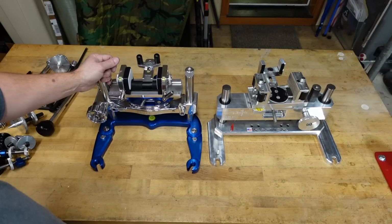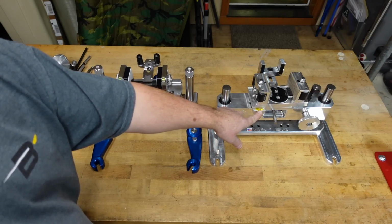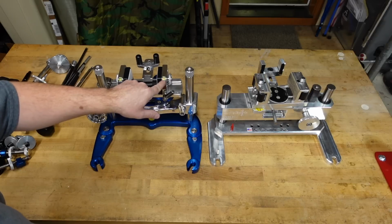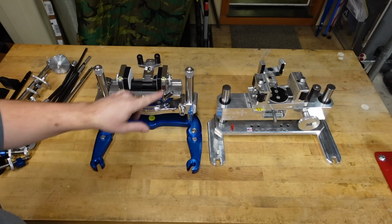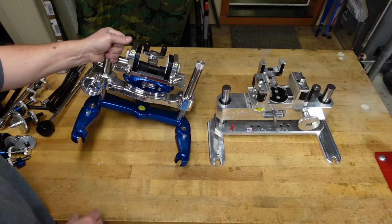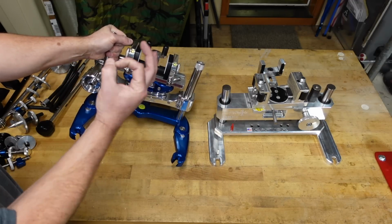Both feature levels. You've got a level up here on the Raptor. Over on the Neo X, you've got some small levels on each side here, and then you have a bigger one. I don't even know if you can see it, but down in here you've got a flat, round bubble level.